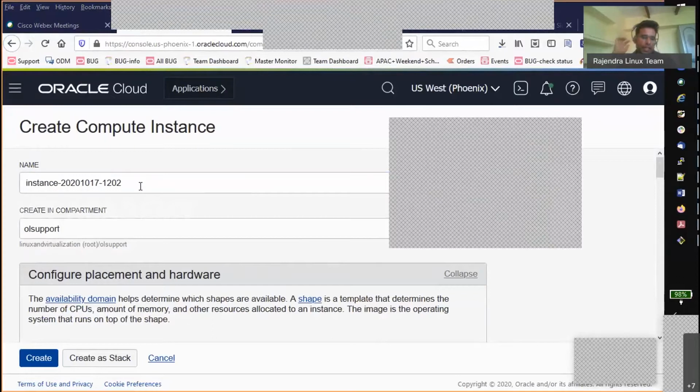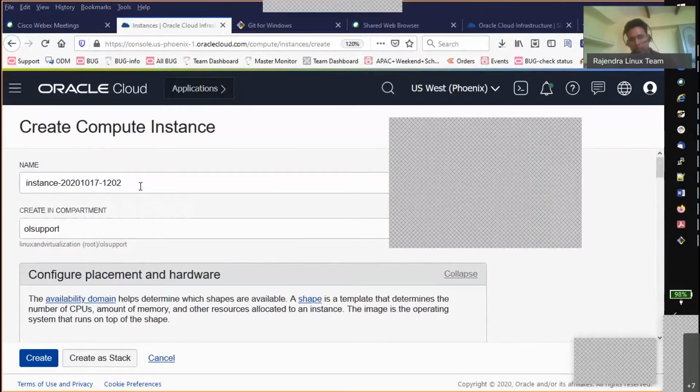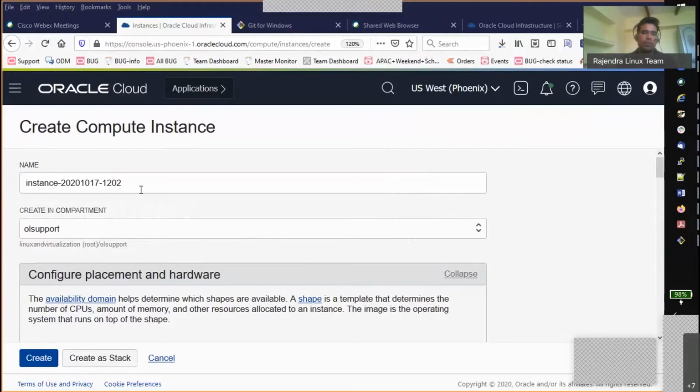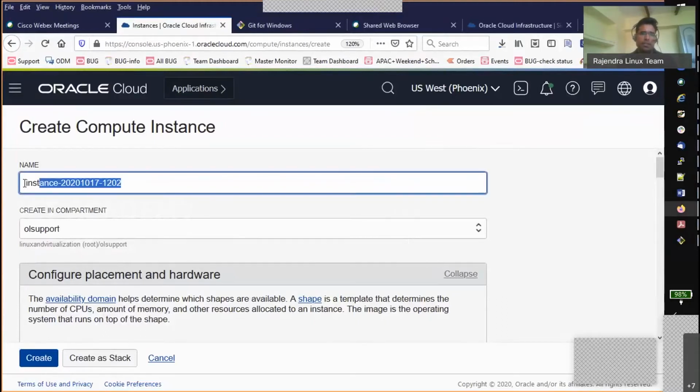If you have already created the instances, no need to create a new instance. We will start that instance and you can use the same instance. If you have not created the instance in the previous class, please create the new instance. So I'm assuming a few people are creating this instance. So here I'm giving the name Oracle web server and this instance information I'm keeping here.